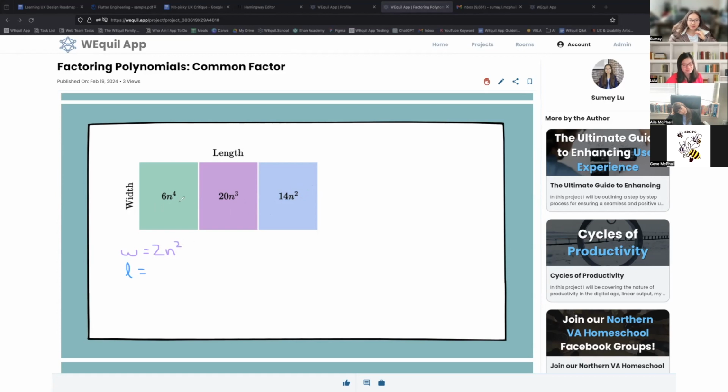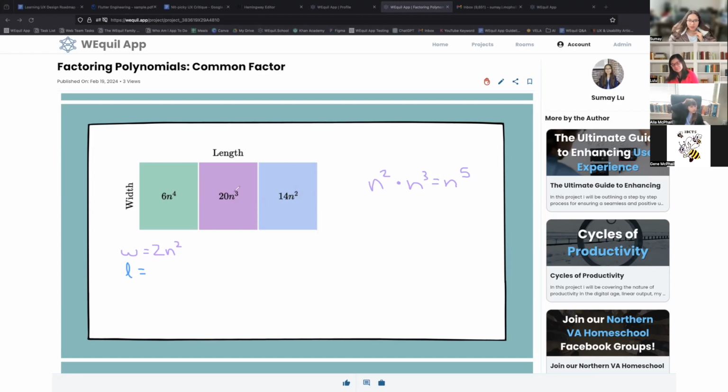And the reason why is because the property of these exponents when multiplied to each other is additive. So if you have n squared times n cubed, you would get n to the power of 5. You wouldn't multiply these together. That's why we can just find the smallest number. Does that make sense, Isla? That's why we can just get the smallest number, right?